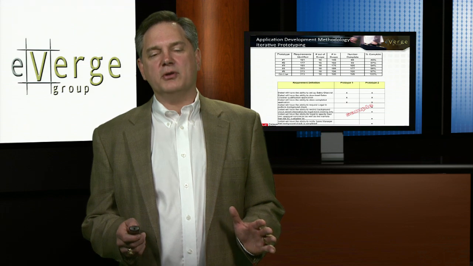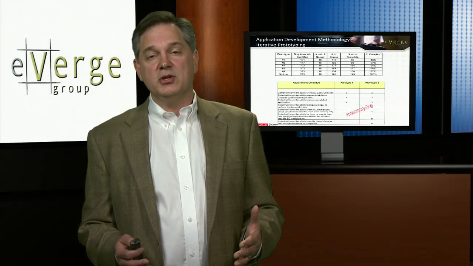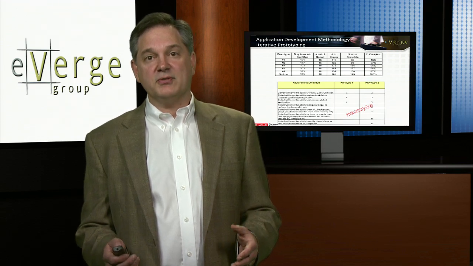Here's a little more about how prototyping works. In the top table, you see an example of a small CRM client that executed five prototypes prior to going to user acceptance testing and then go live. A key concept we cover at the beginning of every prototype is: how many requirements have been identified, how many are sanctioned in scope or out of scope, and for today's prototype, exactly how many have been configured into the system. These prototypes were conducted two to three weeks apart. As a function of time, they can see the application develop before their eyes. By the time they get to user acceptance and go live, 100% of requirements have been fulfilled — they're not waiting three or four months to see the application for the very first time.